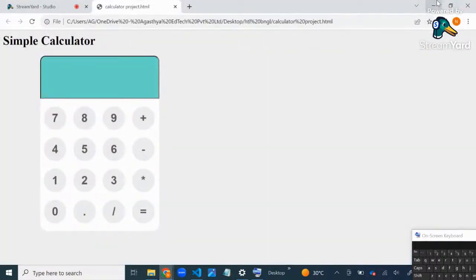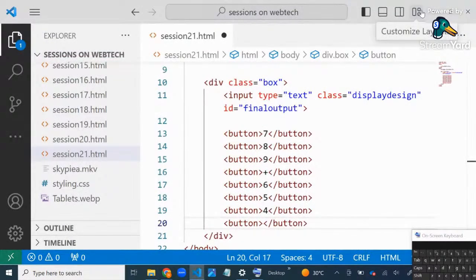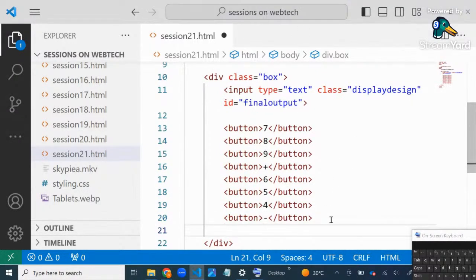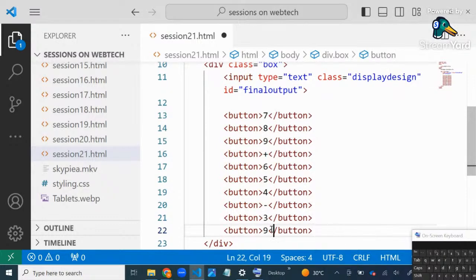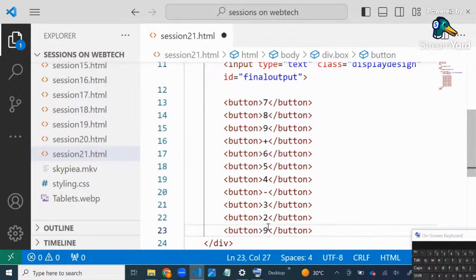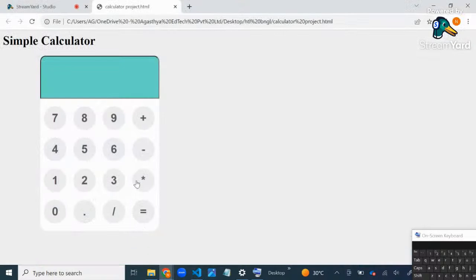It should be a subtraction symbol. And again copy paste it. 3, 2, 1. And what should be the symbol? It should be a multiplication.